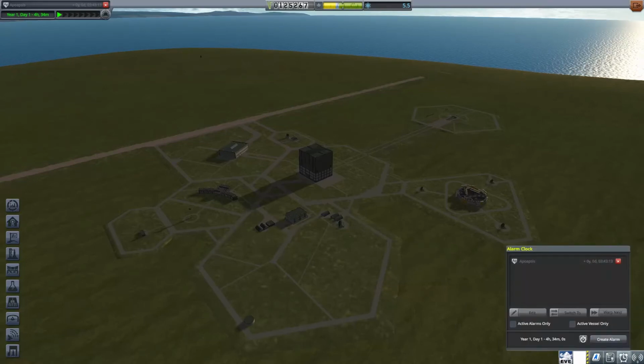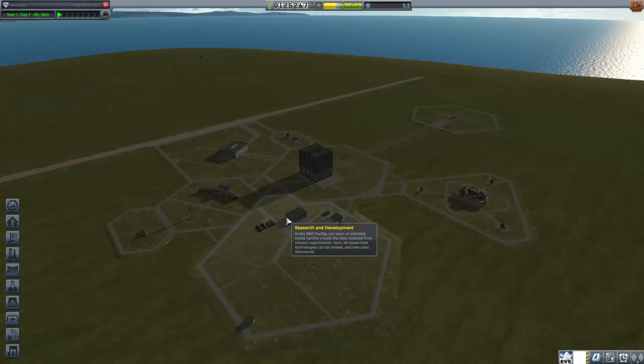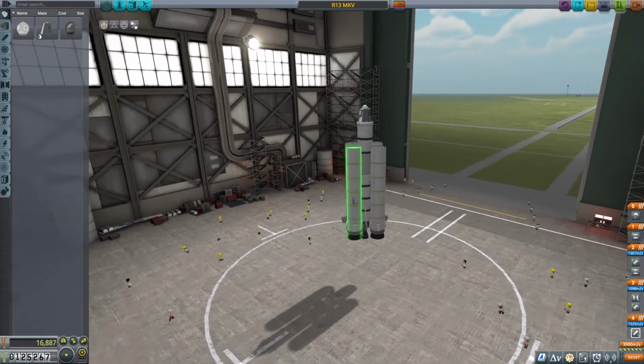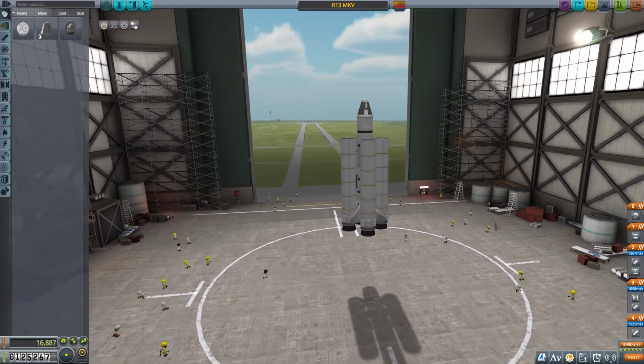Messages, go away. Alarms, go away. I did not click on you. Yeah, so there we go. We have orbited Kerbin. That went a lot better than I thought it would, honestly, with the Mark V. I know I didn't show y'all designing the ship, but there it is again. Beautiful, beautiful Mark V.